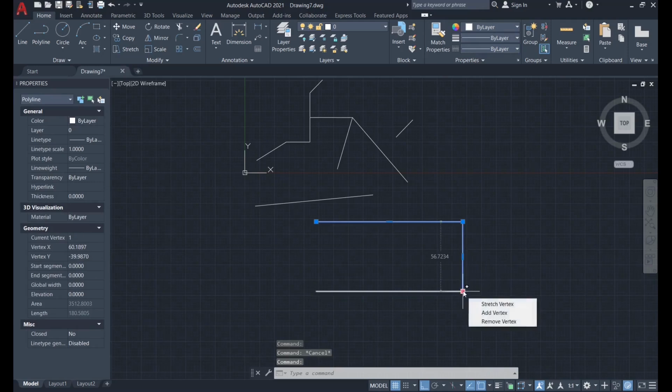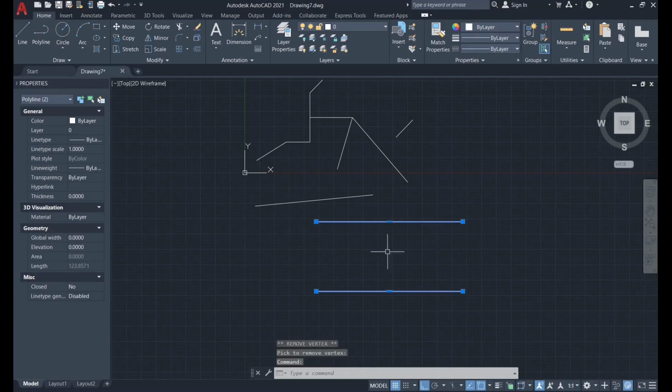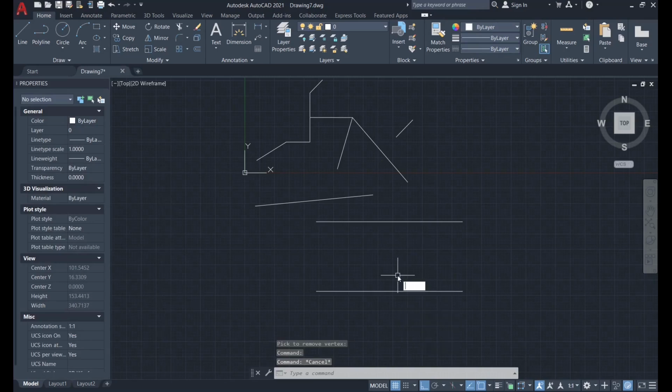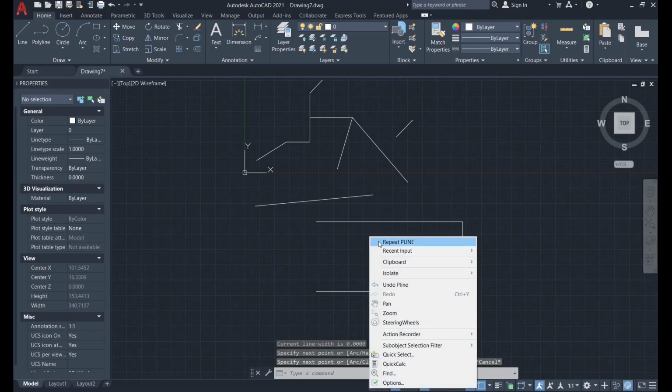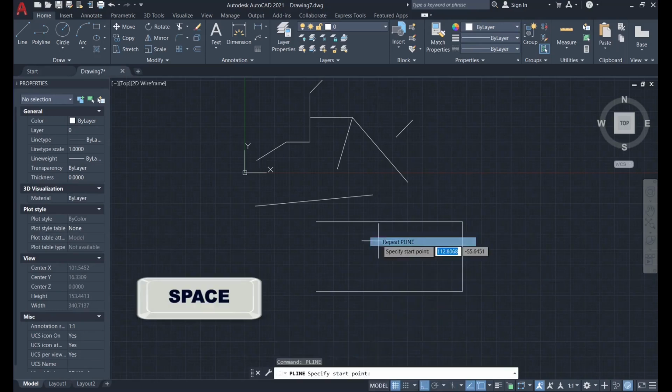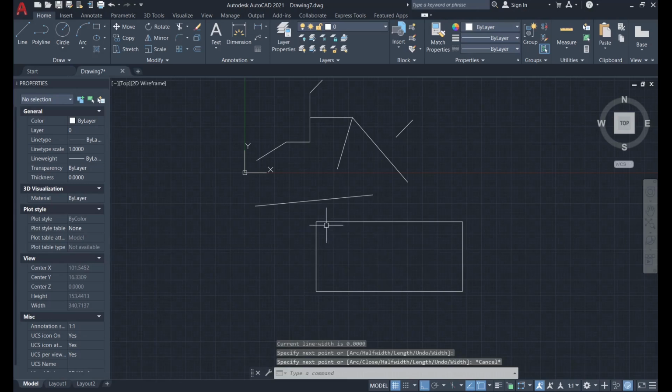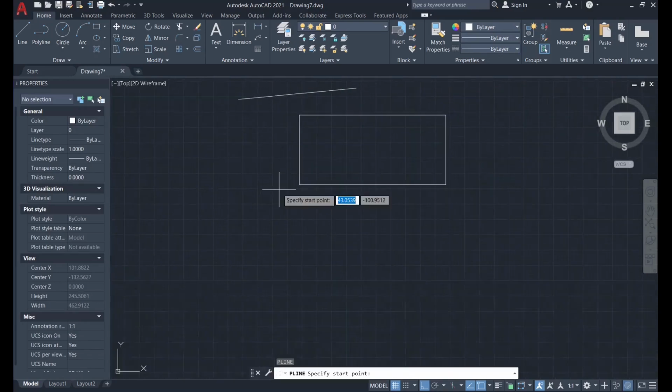So in order to show you, I have to delete this vertex. You can remove it by going with your cursor over it, then use the remove vertex here. So we'll delete one segment of your polyline. And now, as you may see, both lines are the same length. Now we can go back to polyline. By using your right click or the space bar, you can repeat your last command. So now you have a shape. I can also draw it.